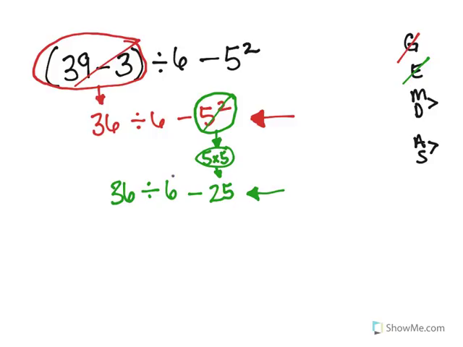In this case, I see division, so I'm going to circle and focus. All I care about right now is 36 divided by 6. Which is pretty easy, is 6. Now here's where I'm going to really need your attention. I'm going to bring down the minus and the 25. As you can see, guys, I've pretty much done every step. All I have left is 6 minus 25.